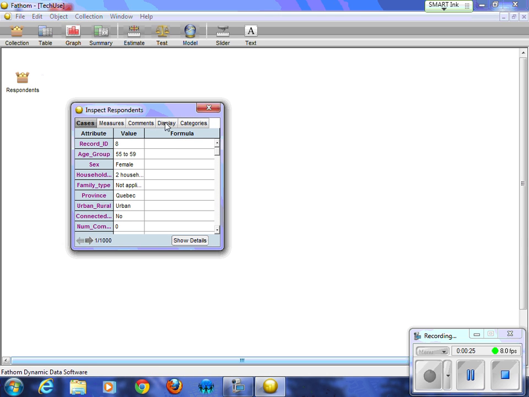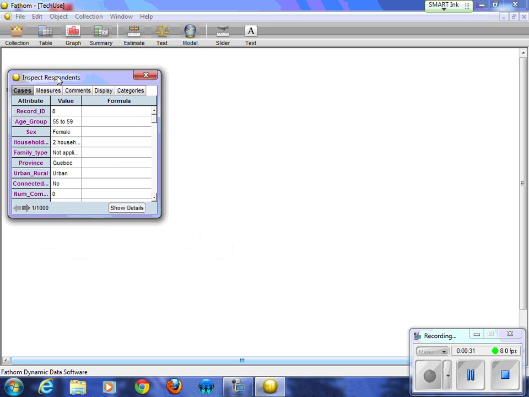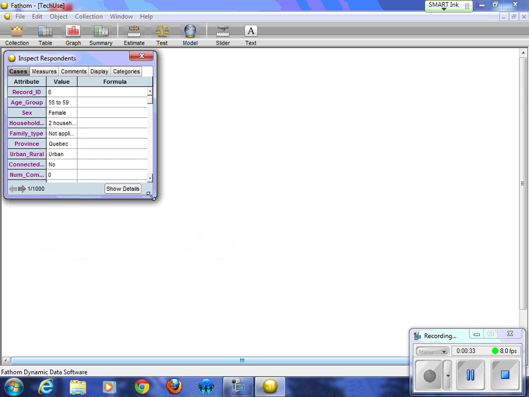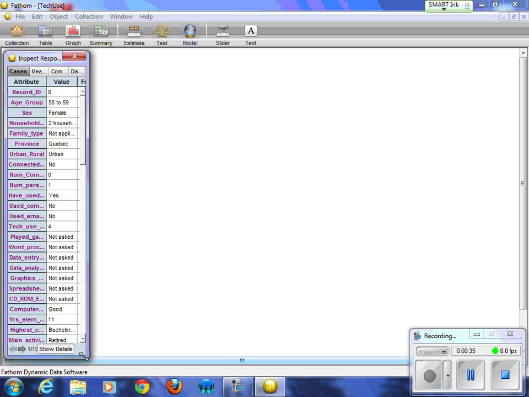So I'm going to double click it, and here we are again. There are 1,000 people in this particular pool of data. Obviously, I'm not going to expect you to have 1,000 pieces of data. What I'm going to do is shrink the window just like this, and now I'm going to show you how to use some of the tools that you can use to do your analysis.